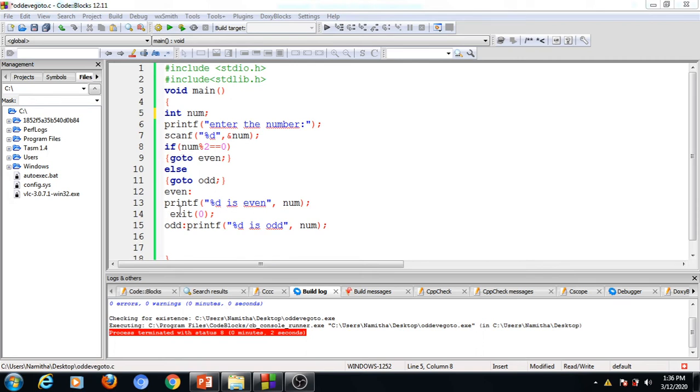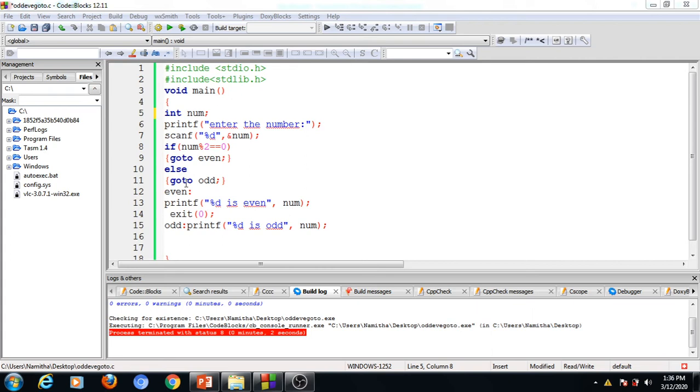So here we display this statement and next it executes the exit statement. This is a library function for exiting or terminating the program. So it directly terminates without executing the remaining code present in this program. Right? If this condition is not true, then it executes this else body.